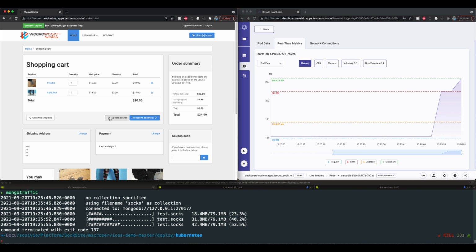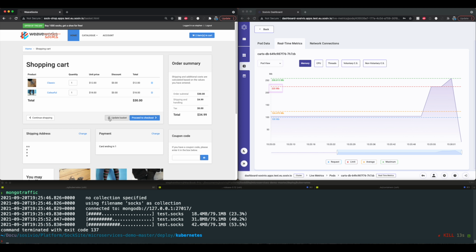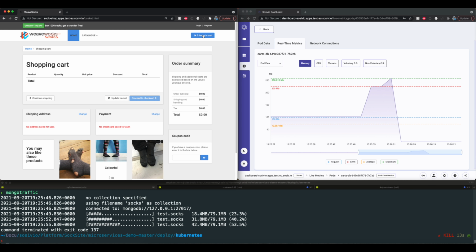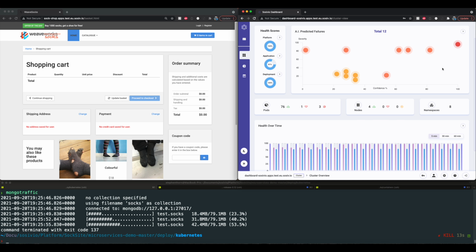We can see in our live metrics page the memory consumption of the pod and the container itself. We can see that our memory limit is set to 225 millibytes. Once we go above that limit, we can see that the pod containing our shopping cart database crashes and restarts. As we go to checkout, the cart updates and we can see that we now have 0 items, as this error has resulted in a malfunction of the application, dumping our items in the cart. Very annoying.